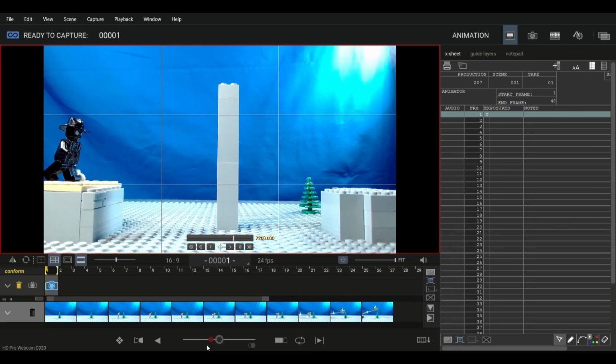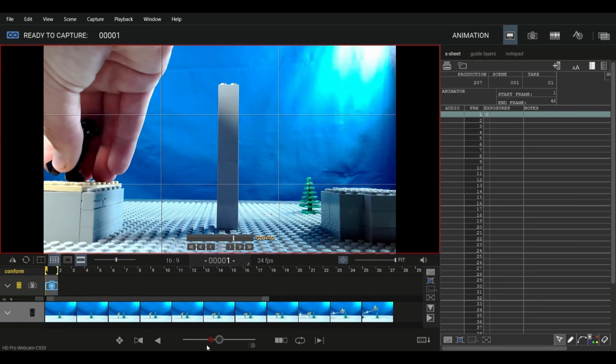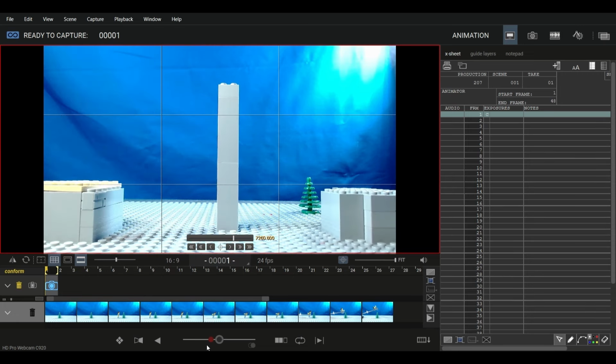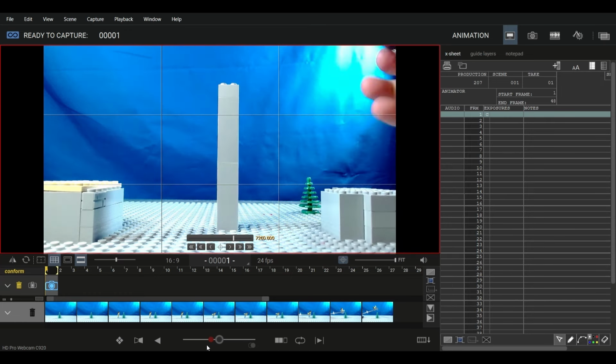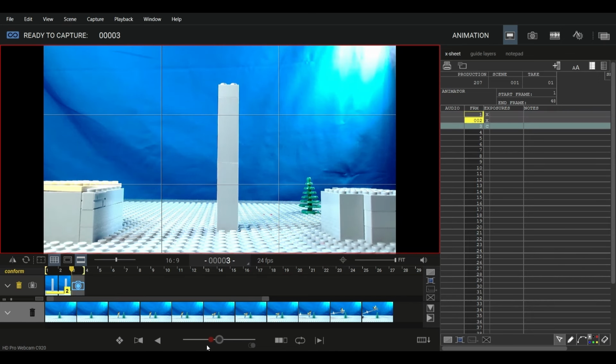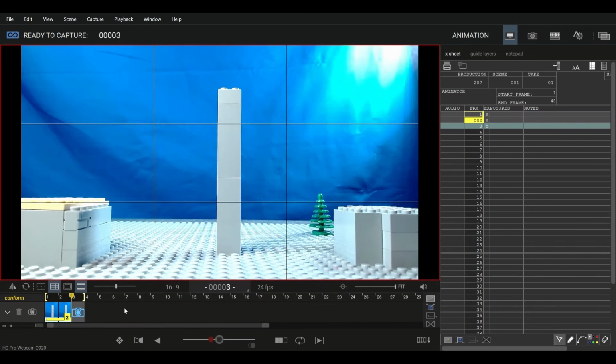Okay, so I'm in my stop motion software. I use Dragon Frame 5, but it's perfectly fine if you use Stop Motion Studio. I know a lot of you guys do. But we're going to take a blank frame before we animate of our background. This is the figure that's going to be moving, so we definitely don't want that in the shot. We just want everything that's still and in the background. So, there. So now we have our background.